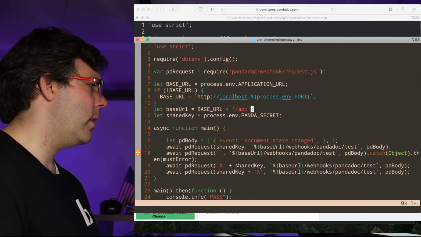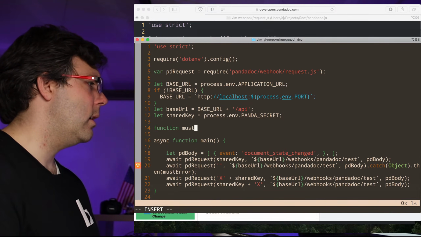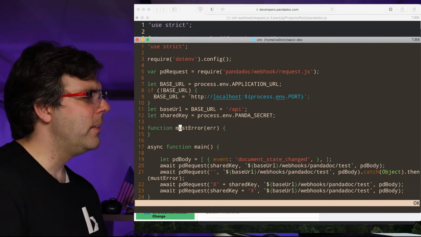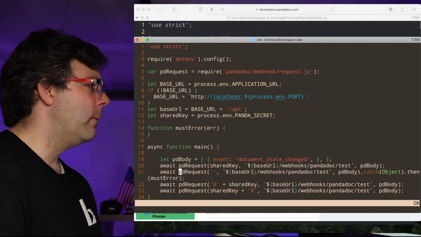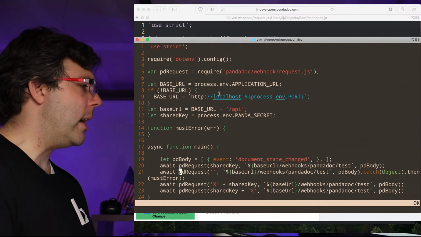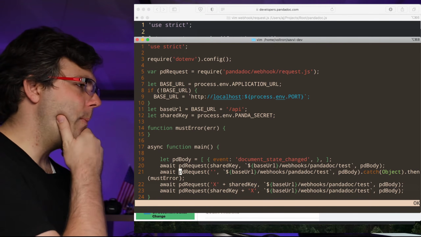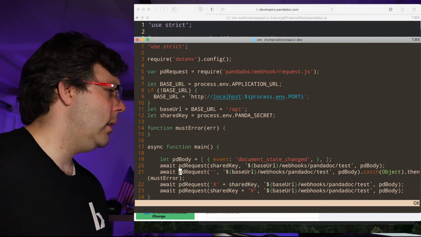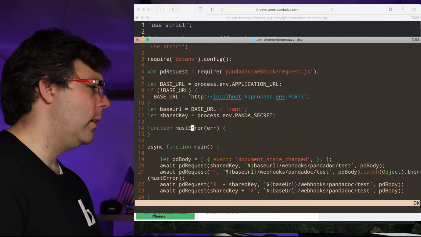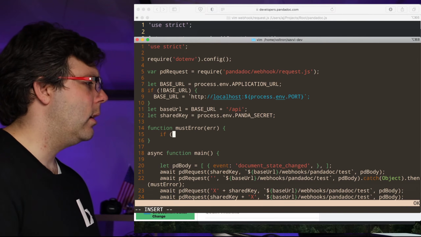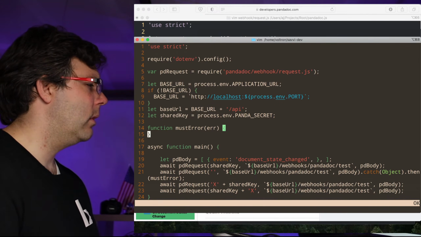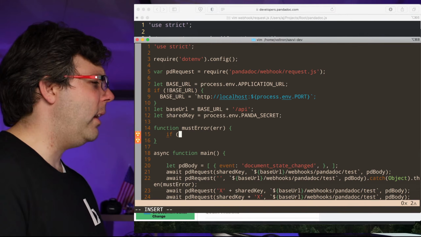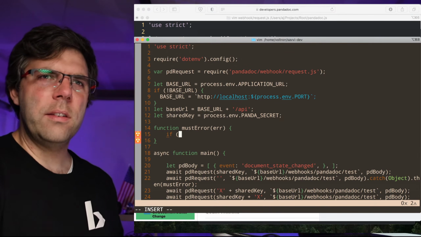must error. And I'm going to create a helper function here called must error. And we're just going to do this really simply. Well, I guess that's not even quite right. Okay, so we need to actually return an error if we don't get success, right? Okay, so let's look at it this way. In this case, if it has a true error, that's an error.